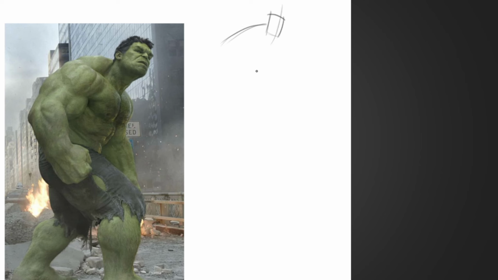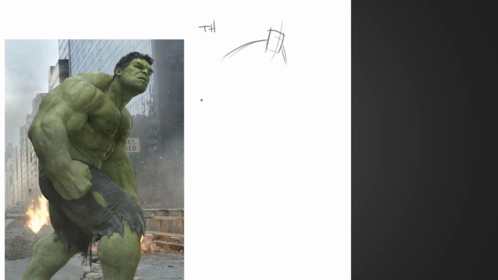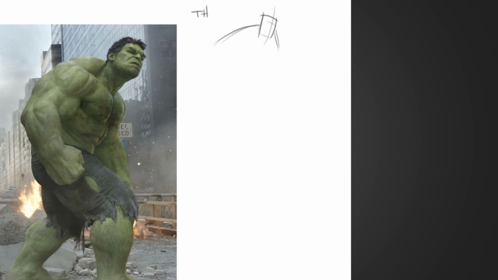And so, if you want to do studies like this on your own, one thing you could think about is maybe doing a little silhouette or thumbnail sketch, which I'm going to put up here in the top right. So it's my little thumbnail. That would be: what are the key forms that align this character with a specific body type? Is it that I'm seeing a lot of squares in this body, or triangles or spheres? Does it fall in line with a specific archetype? Hulk is definitely a brute, so I would see that as my overall genre, what I'm aiming for.